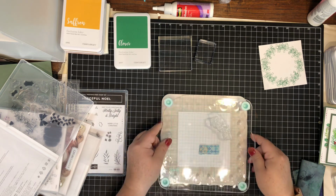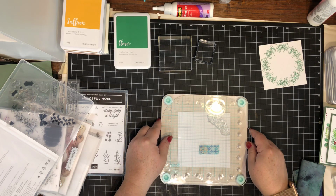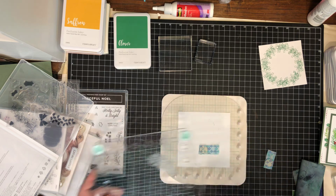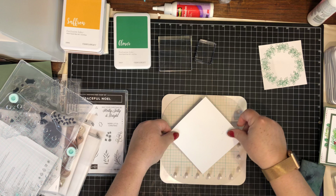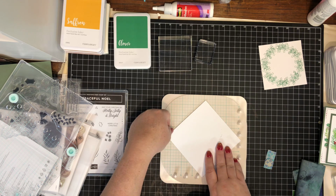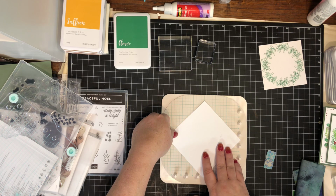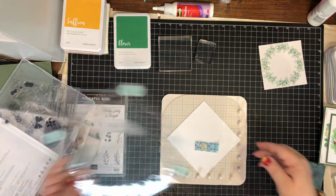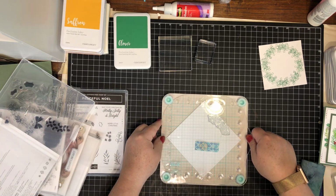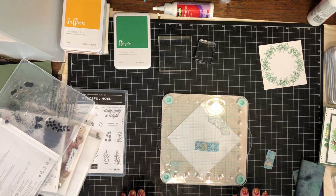Okay, so see how I can do that on the platform like that? Well, when I go to turn this paper, I'm not actually going to turn it until a little bit. But what I'll show you is when I do turn it, here's my angle. I'm going to check it. Okay, I'm still within that circle, so I'm good.